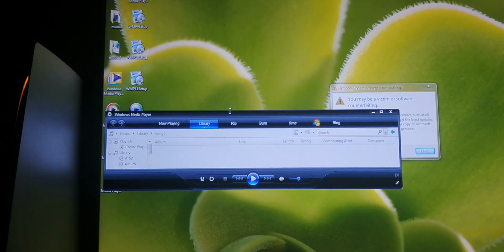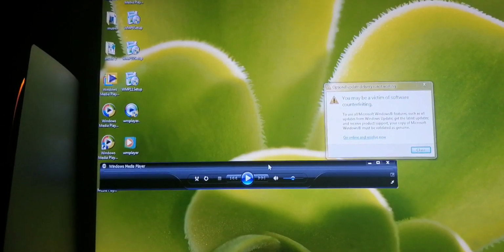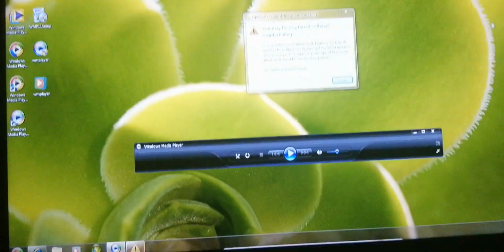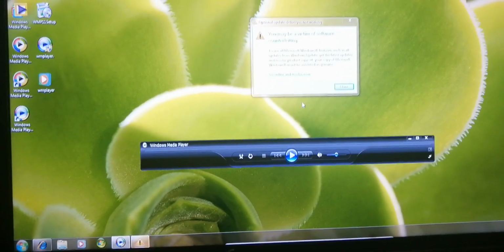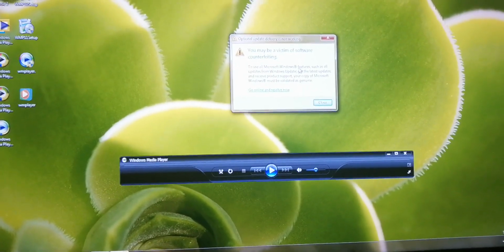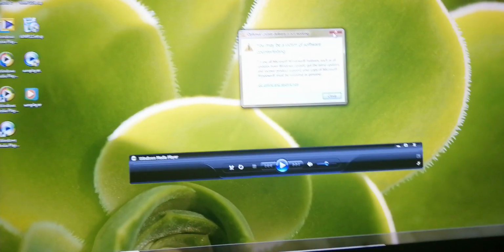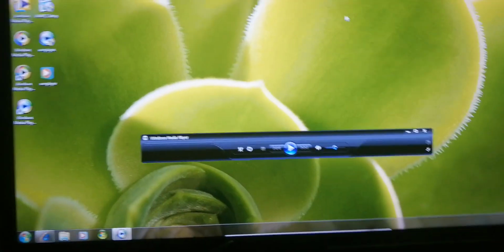Wow, Windows Media Player 11 works pretty fine. It does still work pretty fine, like we used to do this one before last year. Yeah, it works pretty fine still. Wow, this is so surprising. It works pretty fine, but it would be cool if this worked on Windows Vista. It's the same thing like Windows 7, but I think they changed it. Yeah, because they made it work only for Windows 7, but not for Windows Vista.